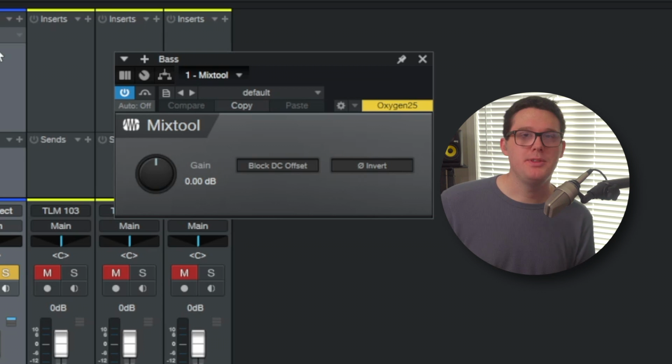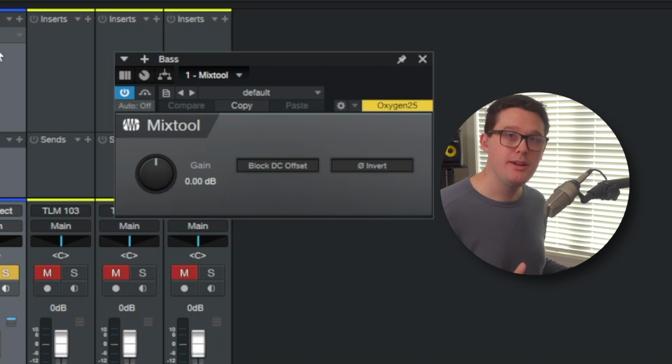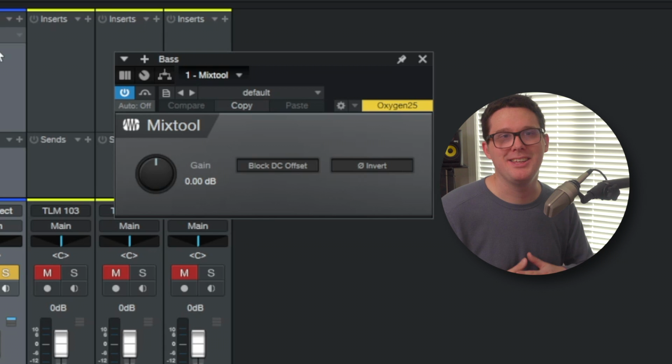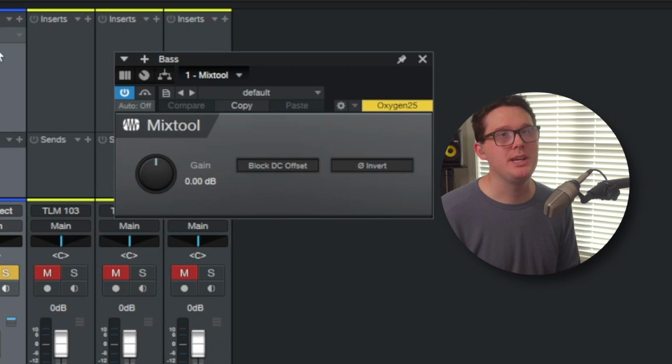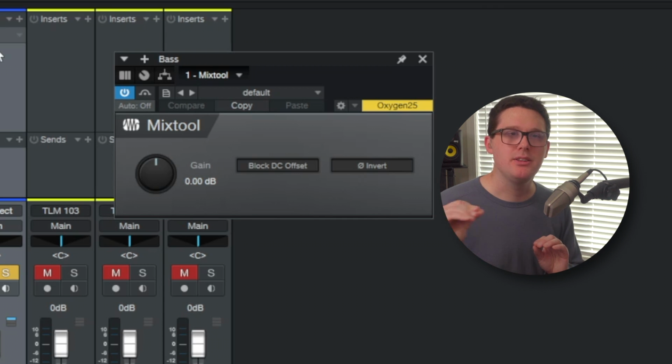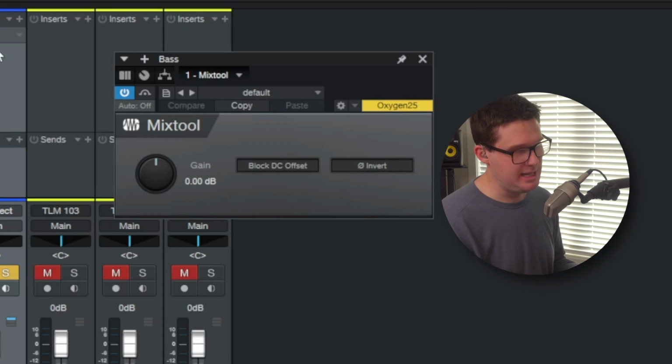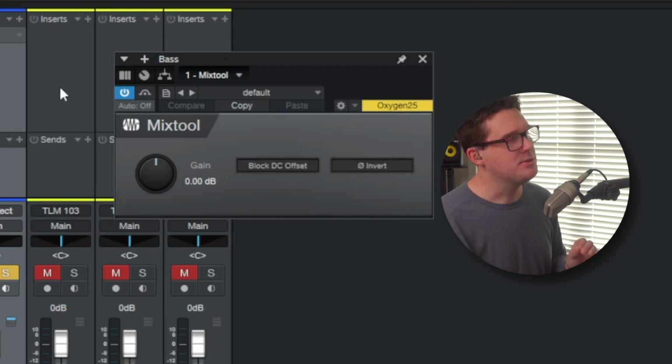Plugins, if this is brand new to you, are a lot like guitar effects pedals. Plugins come in all sorts of different shapes and sizes, and they do different things. You can have EQ plugins where we want to make something brighter or darker, and they all have different ways of doing this. Some plugins market themselves by saying, we make it brighter, but we also add a little bit of sizzle on top. They might add some harmonics. They may make it sound like a tape machine, like I was saying. The Mix Tool plugin is not a color plugin.